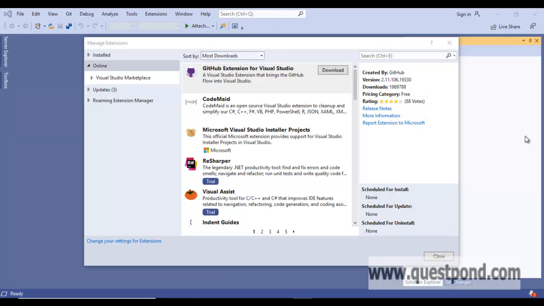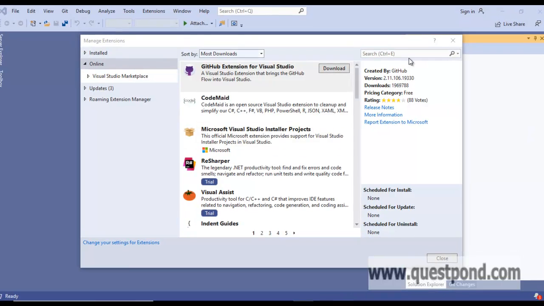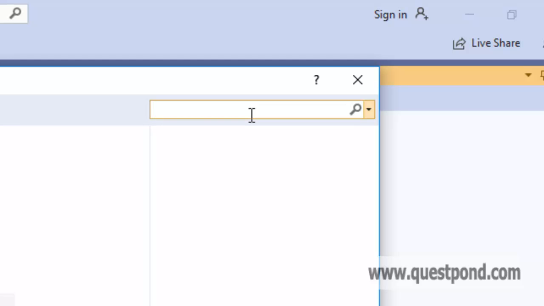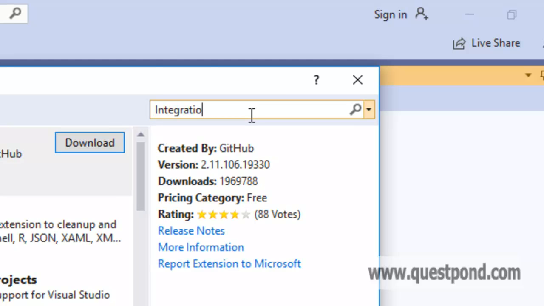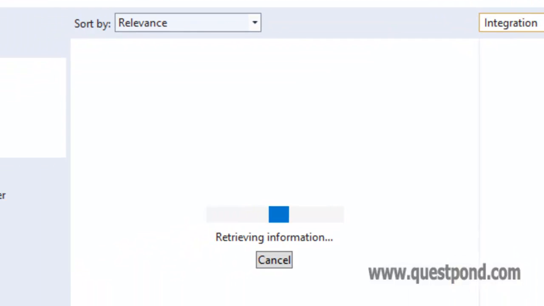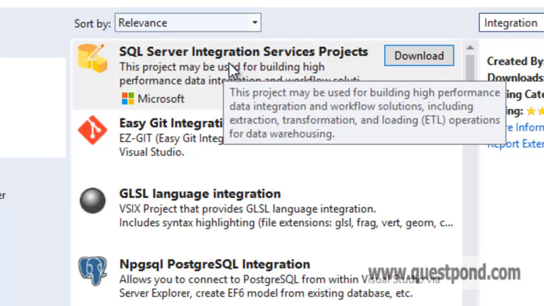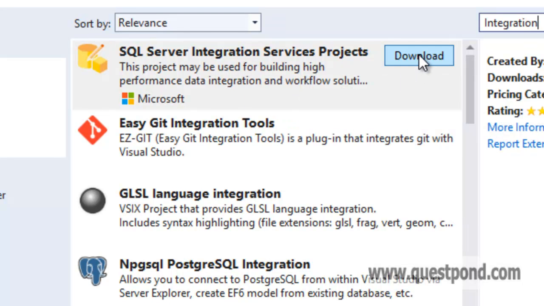Here in manage extensions, go to the search and type integration services. As you can see, we have the SQL Server Integration Services project. Just click on download and save. It is a 434 MB file, so it will take some time to download.